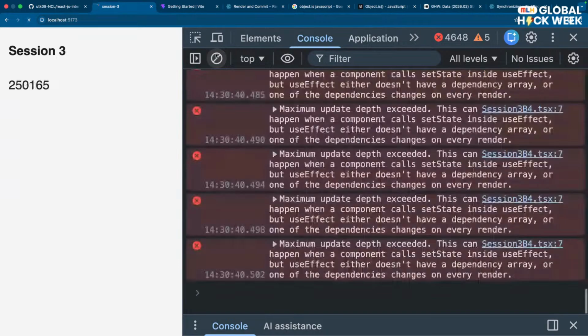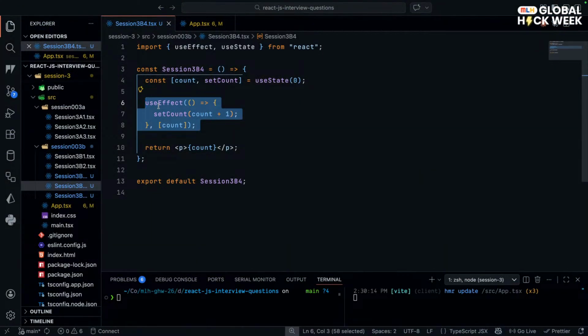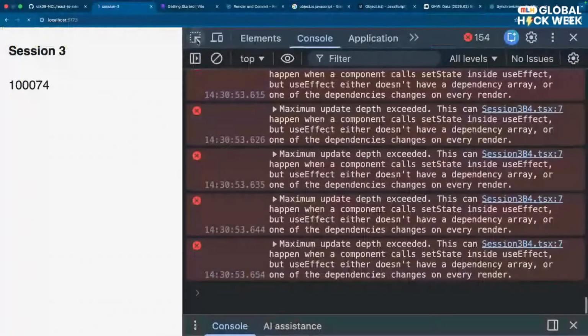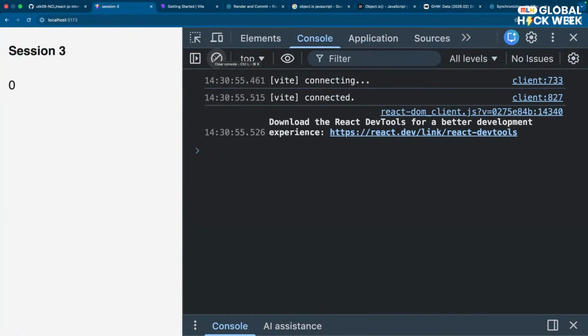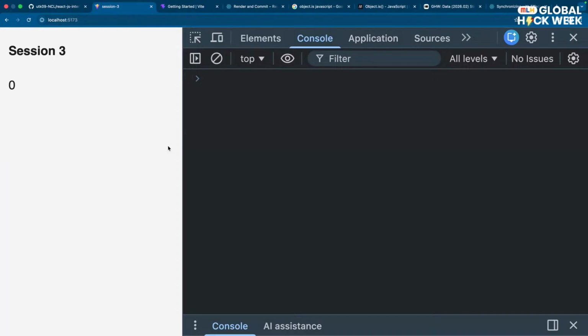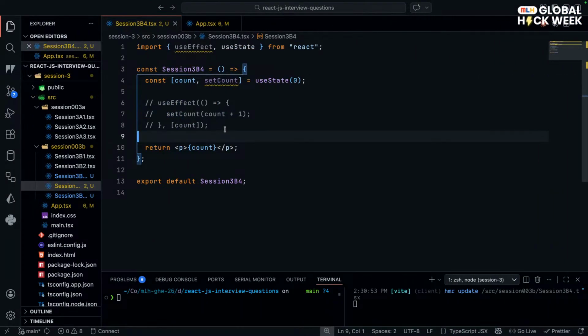And this is what's happening. I have gone into an infinite loop. Okay. And this doesn't stop. And very soon it's going to kill my PC. So I'm going to just comment out this useEffect and hope for the best. Ah, done. Okay. So what's happening, and why do we end up in such situations? And you will end up in such situations every now and then.